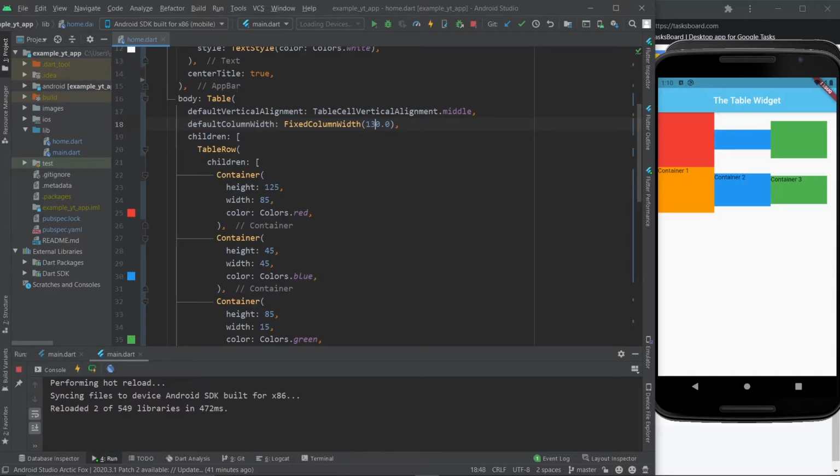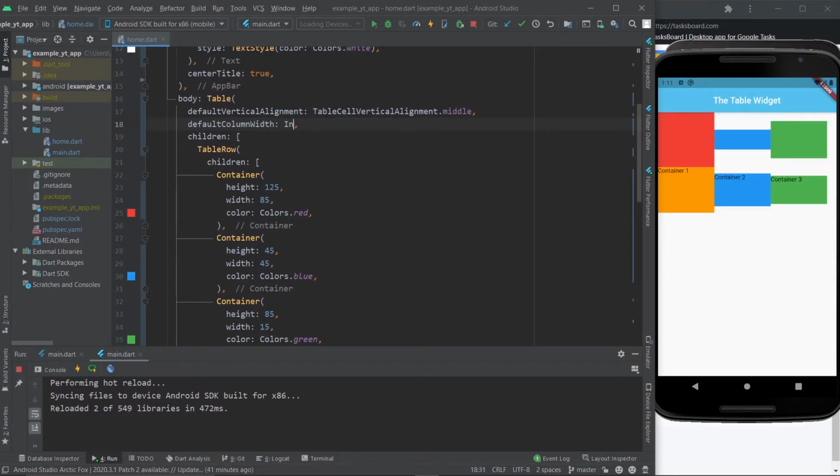It's up to you. Obviously, when it comes to making apps, it's never a very good idea to pick a fixed number, but you could literally just use a media query to make it always the same amount as the screen. For example, you could figure out the width of the screen, then divide that by 3, and put that value in here. As long as it's a double, it'll work. How you use it is up to you.